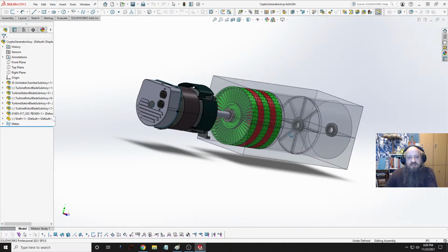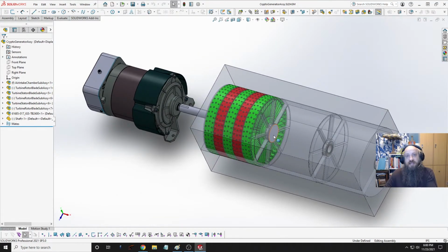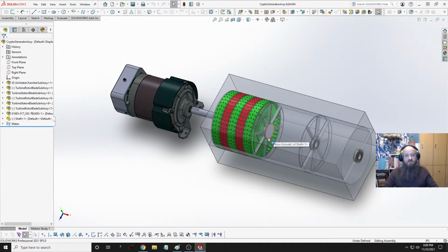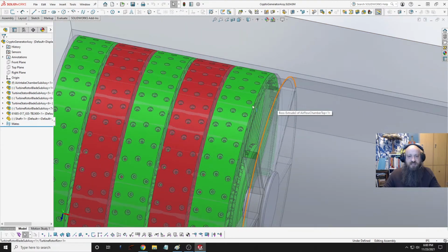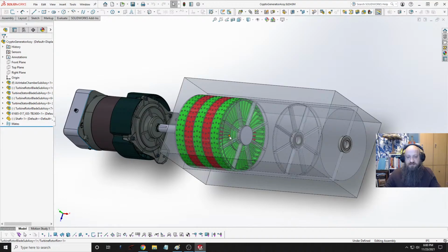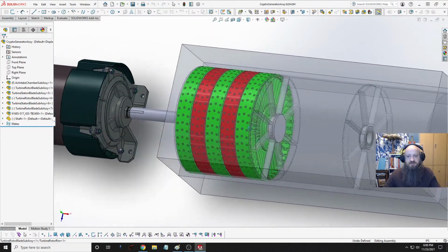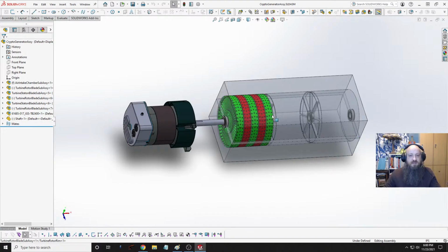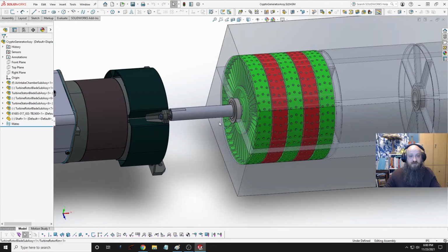Been doing a lot of thinking about this project, and I'm really happy with how it's coming out so far. So I really hope I get a chance to build something like this and actually test it out in real world application and see if it does what I want it to do.